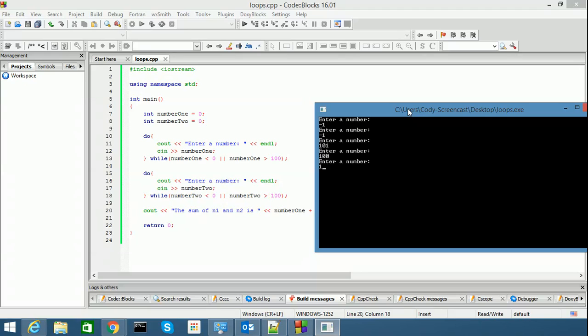Oh, it's looped over. Shouldn't have made the message the same thing. So we have number1 now entered because of the first one. Now if we hit 89 for the second one, we're in the second do while loop now, we'll get the second value. So the sum of 100 and 89 is of course 189.